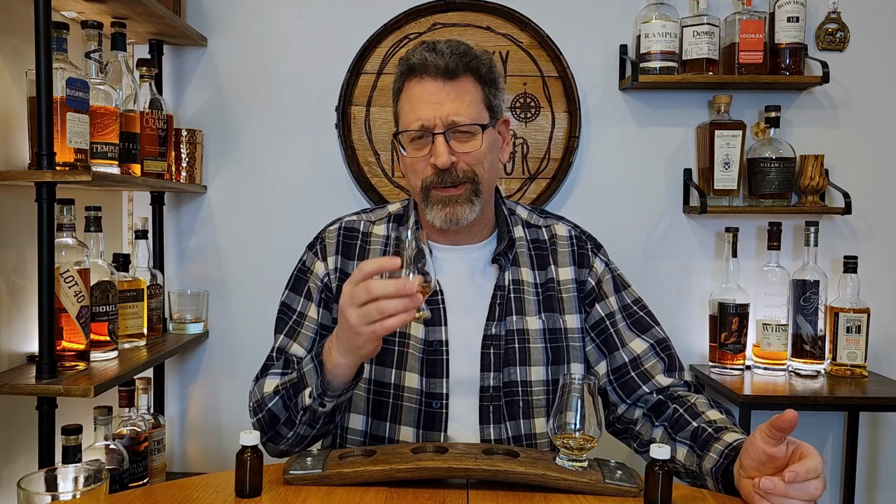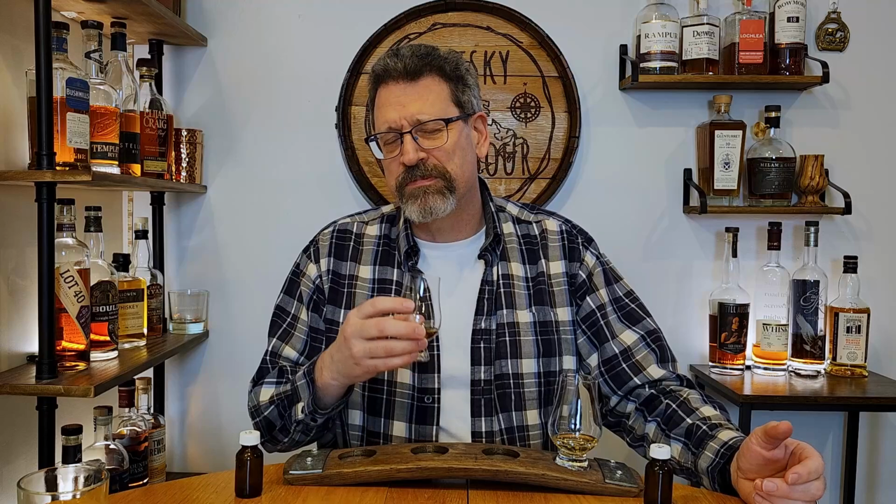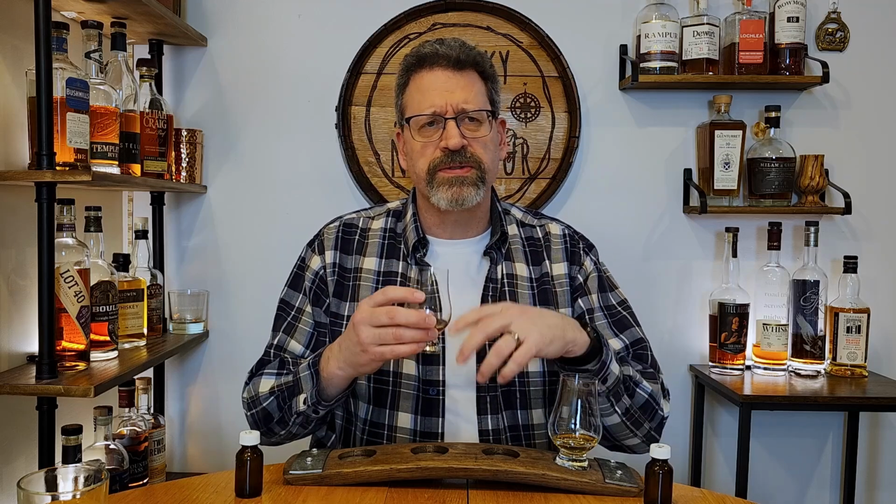Lots of fruit. Tropical fruit, pineapple, mango. Maybe mango's a stretch. Fruity, full, and definitely some pineapple kicking around. Let's try it on the palate. Sláinte. Okay, the palate has changed a little bit. It's still got some really nice oils and some nice fruits, still pushing into that very ripe tropical note. But I'm getting a little ginger, a little orange, a little lemon zest, some ginger snap cookie spices, some sugars.